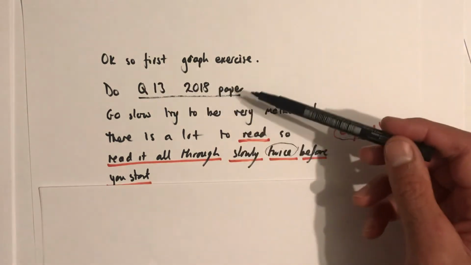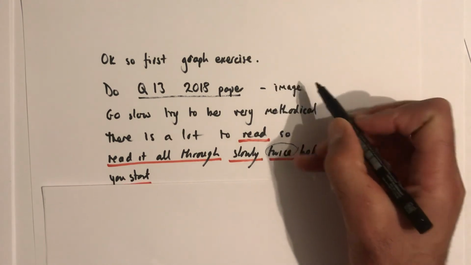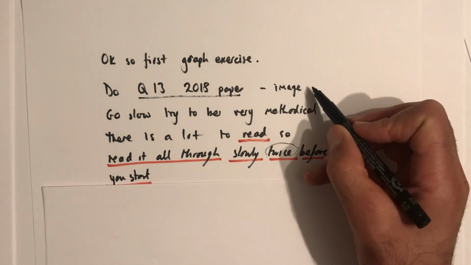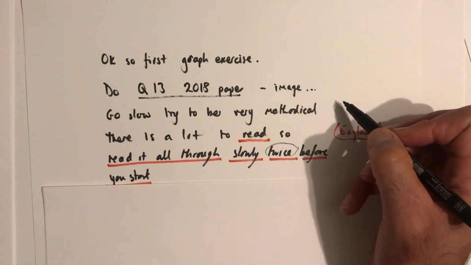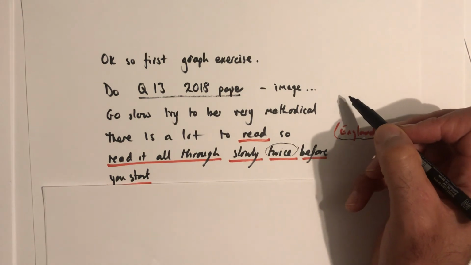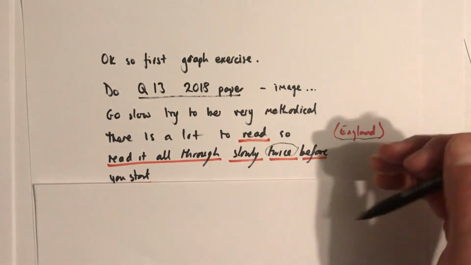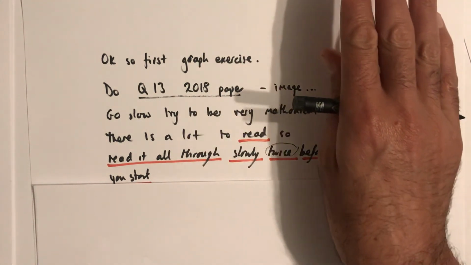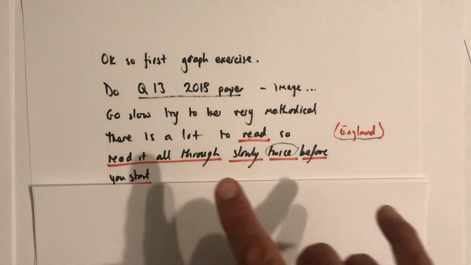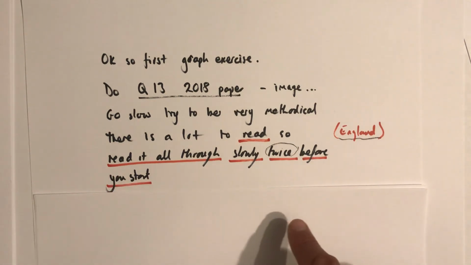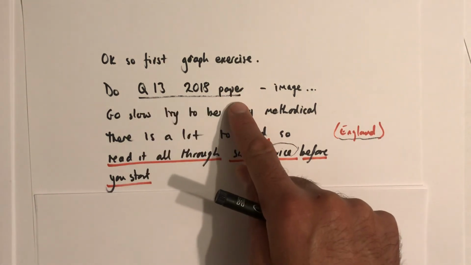And if you go through your 2018 paper, I would appreciate it if you could send an image of your graph and your working. I really need to see an image so that I can give you genuine feedback and look at your graph plots and the details of your graph. We can't just discuss what you've got. Send me an image of your graph and an image of your working. Maybe do the working on one sheet of A4 and the graph on a sheet of A4 graph paper, and then send me two images so I can see what's going on.